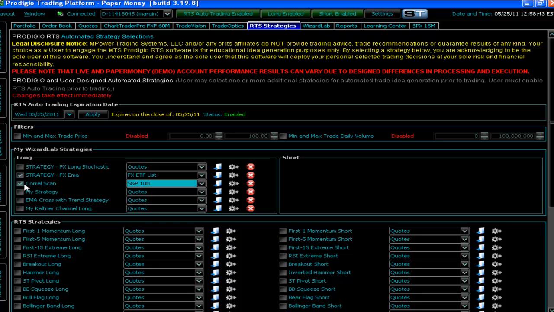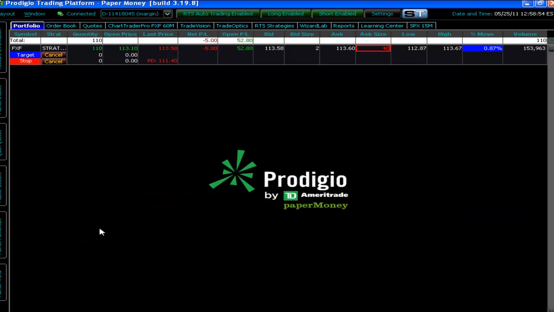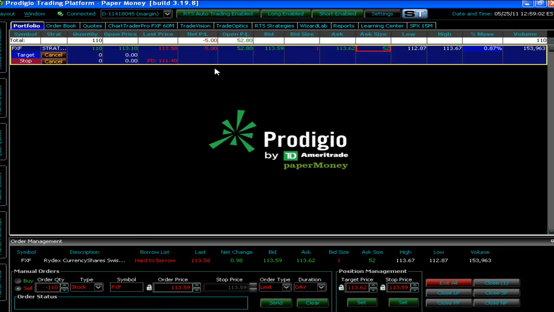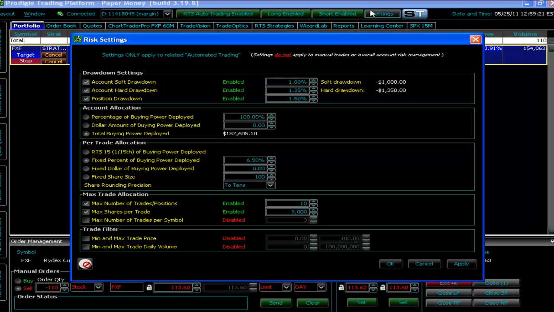What that does is take this strategy that I had built previously called Corel Scan. It's a correlation scanner. That's deploying it on the S&P 100 list, and that's now being robotically traded by the account. Now, here's a position. This is up $52 on this paper trading account. Here's a position that was traded by the Forex strategy, and this must have happened within the last week since the last show. But Prodigio is robotically managing these positions according to the strategy that you built and the risk parameter settings of the account.